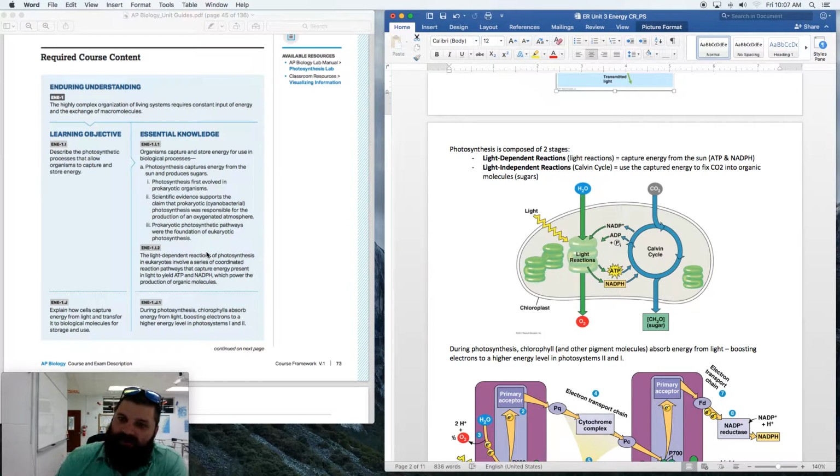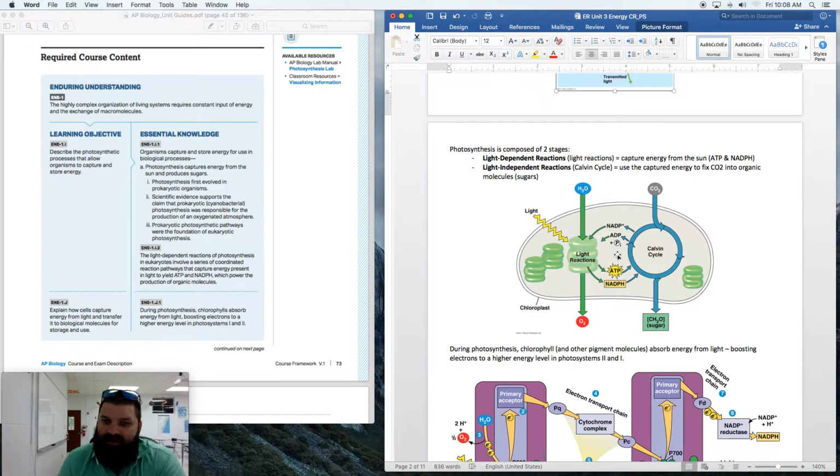So what do we got going on here? The light reaction here on the left is about absorbing light energy, that's going to be with chlorophyll, and upgrading these intermediates or these electron carriers. So we have ADP and NADP. NADP is a coenzyme. It's a molecule that's going to be carrying electrons. And of course, ATP or ADP is a nucleotide. And it's going to be the energy currency of the cell.